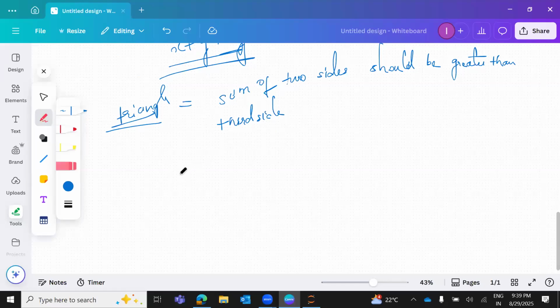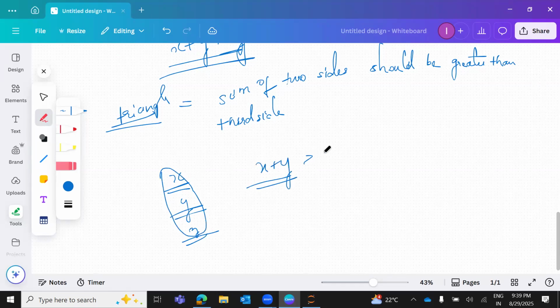So for example, they have given you x, one of the sides, y, the other side, and z, the other side. You'll have to say whether it's a triangle or not. Just check if x plus y is greater than z, or if y plus z is greater than x, or if x plus z is greater than y.